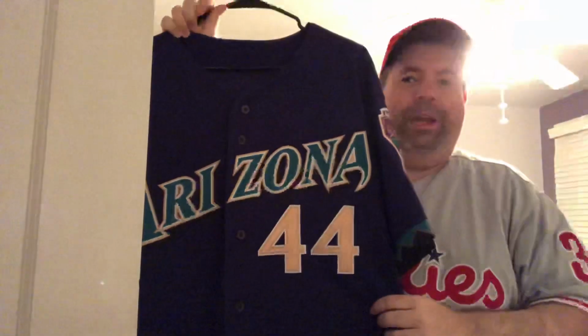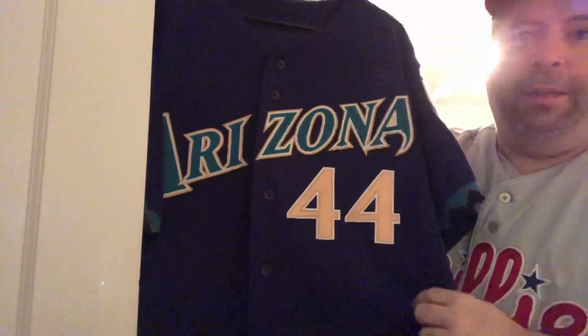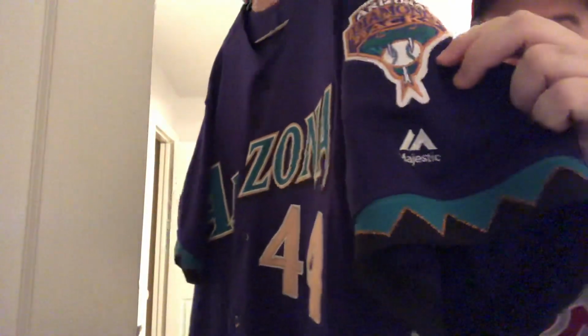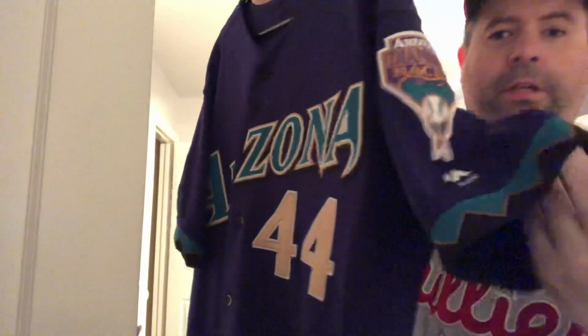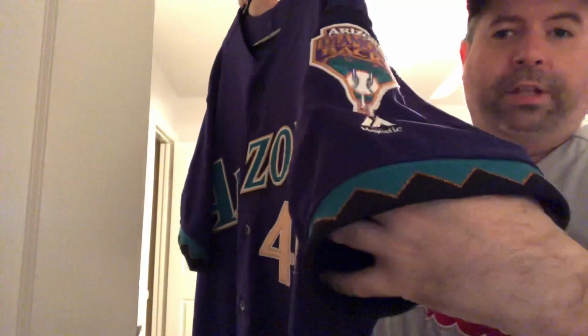Now, Big Time Jerseys actually does work with the Diamondbacks. For some of the jerseys, they do work for all the Arizona teams, because that's where they are, out in Arizona. And so they were able to custom this into a Goldschmidt. And I got this done the season before he got traded to the Cardinals. But I mean, I'm not letting this one go. It's just too nice. And you do have the Diamondbacks, and again the pattern on the yokes, the yoke kind of sleeve, and it's got the pattern there for the sleeve cuffs, I should say.